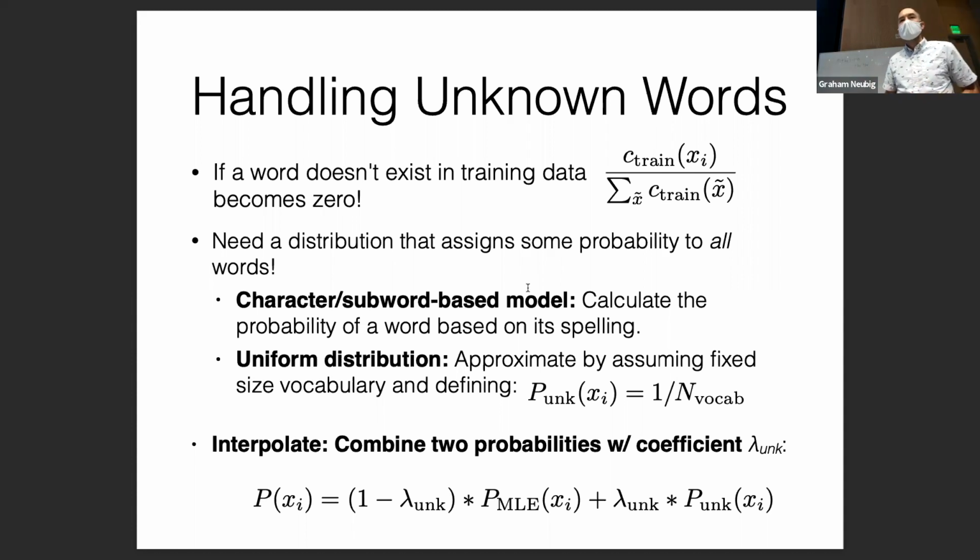Another question about this: is this connected to add one smoothing? It is. This is different than add one smoothing. I can tell you what add one smoothing is. For those who are not familiar, add one smoothing is basically you have the count of the word plus maybe alpha, and then you have the count, where alpha could be equal to 1 or something.